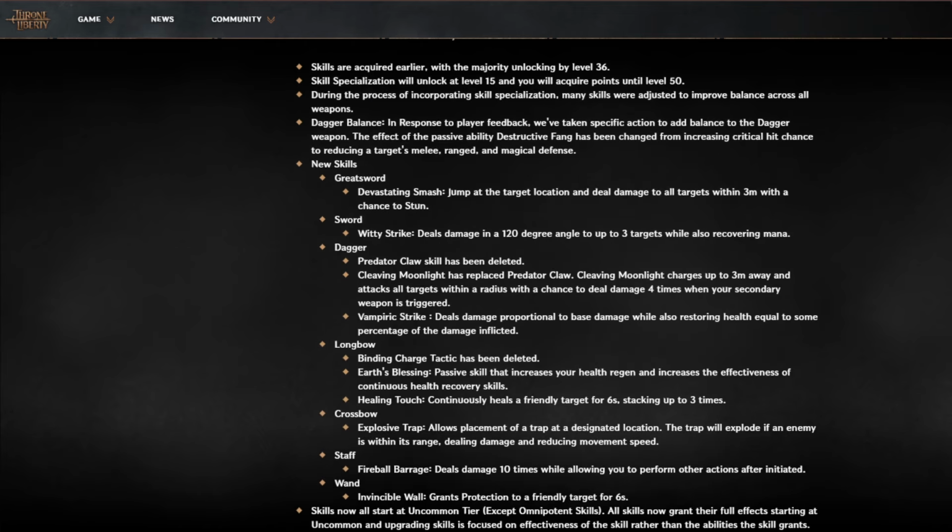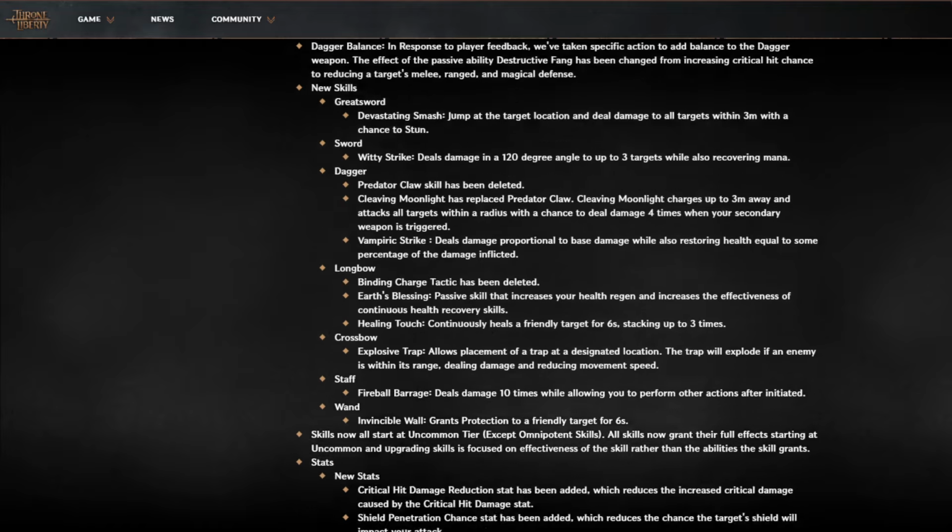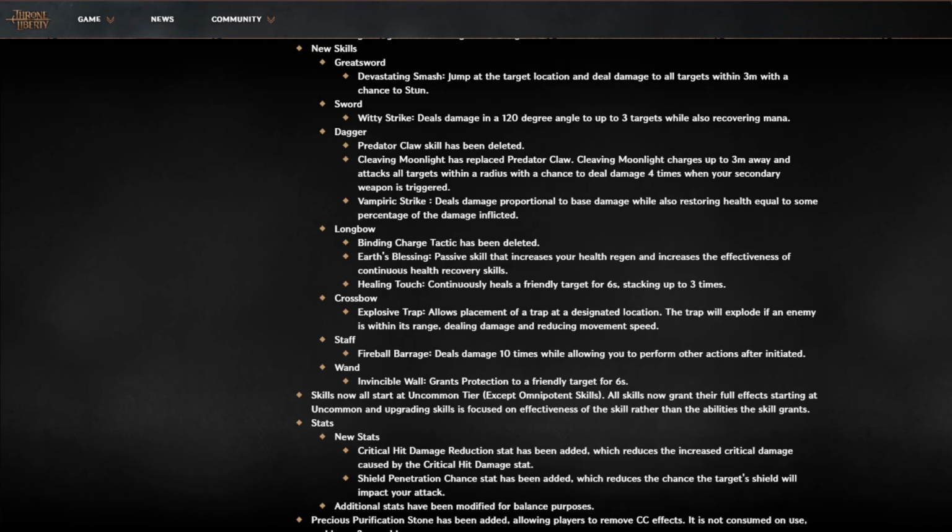Dagger, Predatory Claw skill has been deleted. It still exists. It's just in your poison ability now. Cleaving Moonlight has replaced Predator Claw, and it can be charged up to 3 meters away and attack all targets within a radius with a chance to deal damage 4 times when your secondary weapon is triggered. Vampiric Strike deals damage proportional to the base damage while also restoring health equal to some percentage of the damage inflicted. I haven't been convinced that this is useful yet. I've used it before. It definitely heals you, but not enough for me to want to use it yet. I haven't seen anybody really use it.